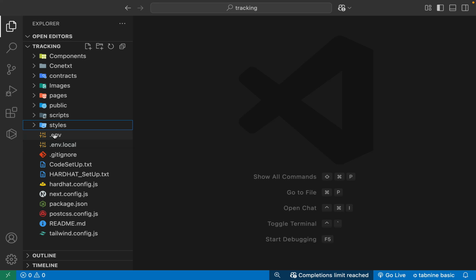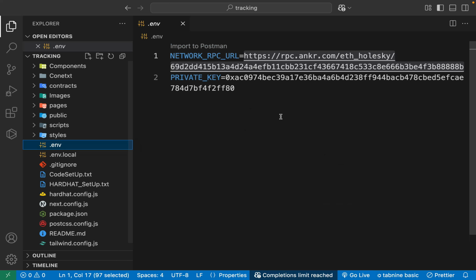So this one is our backend environment variable, which allows us to deploy the contract. If I click here on the environment variable, you have to get your credentials. You have to get your own RPC URL for deploying to the actual test network. That's the one you have to provide. You also have to provide your wallet private key, which you want to use for deploying the contract. Right now, the private key which I have given is the Hardhat account, because first we're going to test in the local environment with the Hardhat account. So you can go with that.